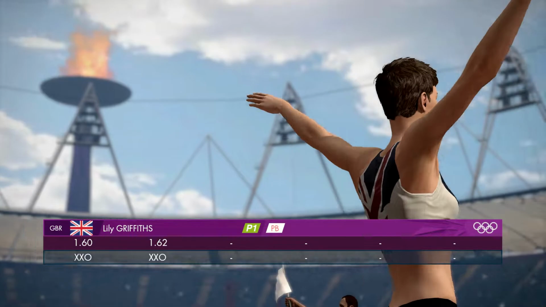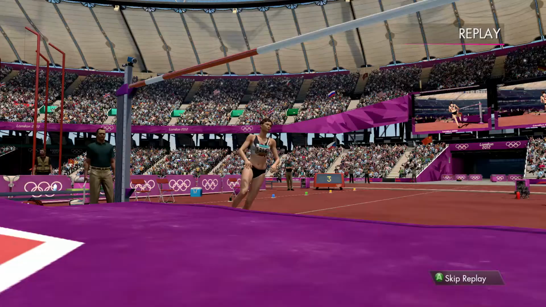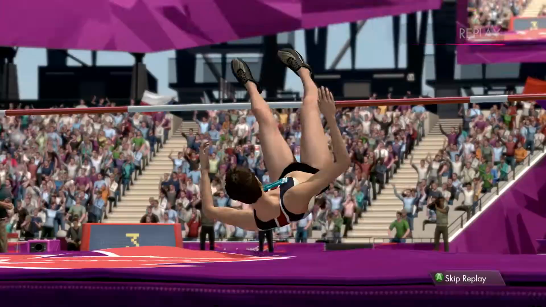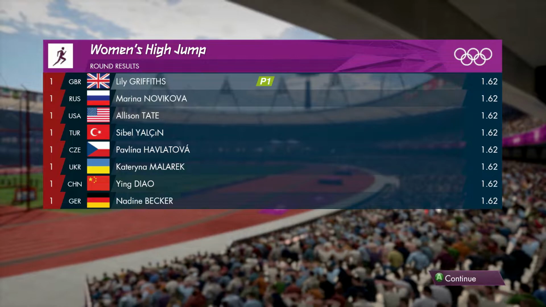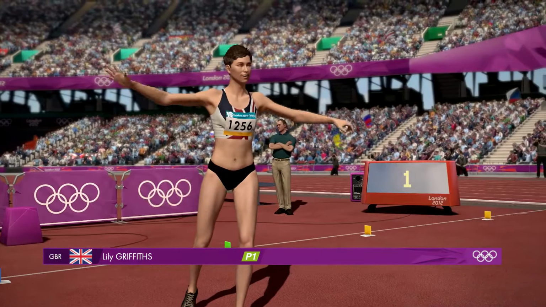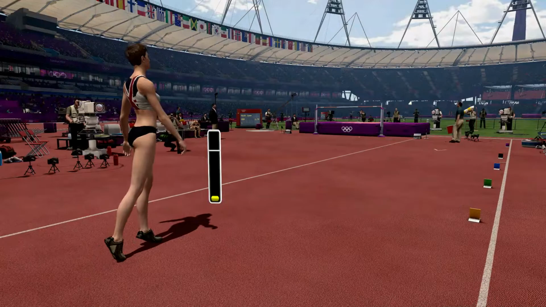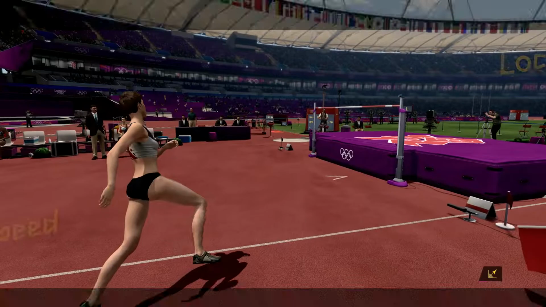Let's take a check on the replay. Let's have another look at the scoreboard then, and it is ever so tight at the top. But everybody can clear 162. That's basically what's happening here. Well, this athlete is going to have to choose what level to jump over the bar. Here we go then. Needs to just go for it here. She clips the bar and it falls.